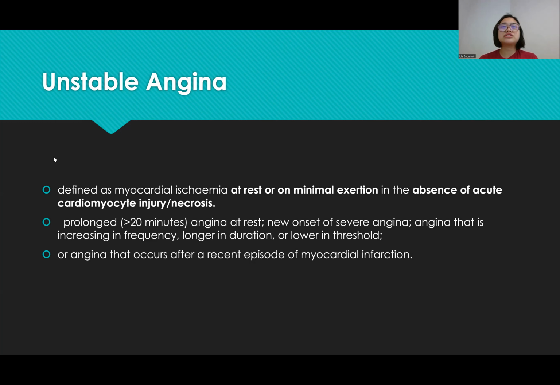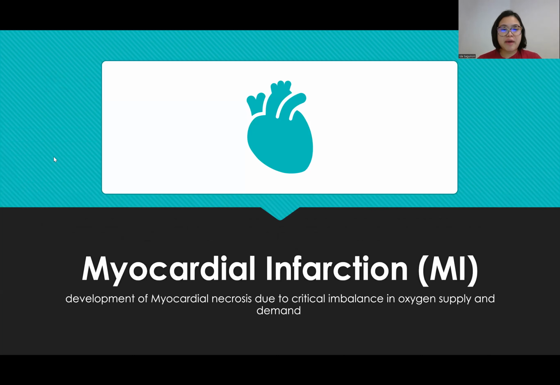Also, unstable angina can occur if the patient has had a recent episode of MI, which means that if we admit or treat a patient with MI, we have to always be cautious about whether this patient is having another episode of unstable angina, which means that there's a low threshold for us to do the tests that we need to assess the patient. Next, we've got MI, so myocardial infarction.